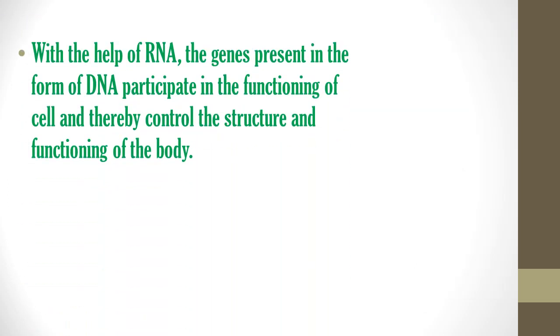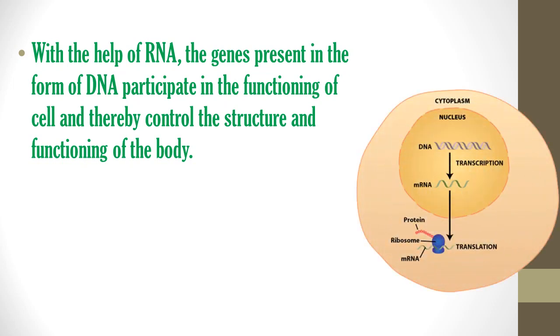Now, with the help of RNA, the genes. A gene is a segment of DNA. Genes are present in the form of DNA, that is deoxyribonucleic acid, and participate in the functioning of a cell and thereby control the structure and functioning of the body. Information about protein synthesis is stored in the DNA. Whatever information is required to produce a protein is stored in the DNA, and synthesis of the appropriate protein as per the requirement is necessary for the body.